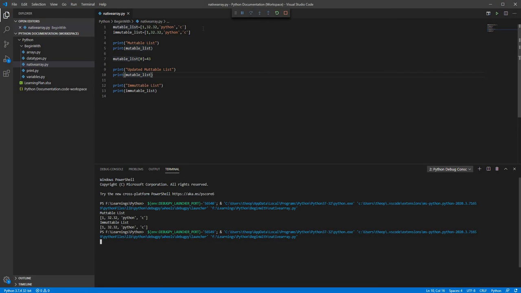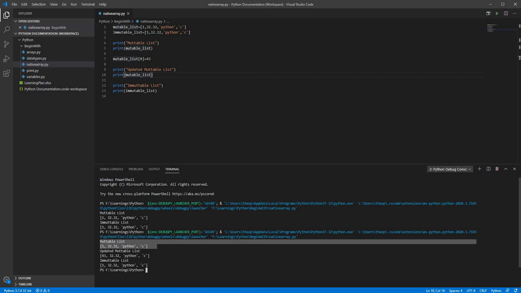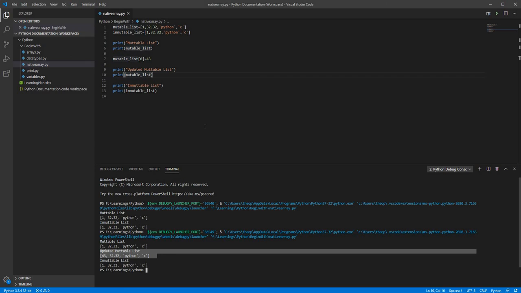Let's run it. Now if you see, first it is the initial declared value, later I changed the value to 43, so it is allowed here, right? Let's try the same thing with the immutable list.